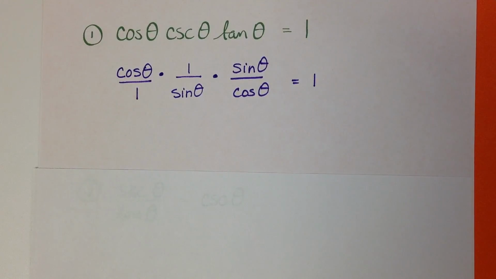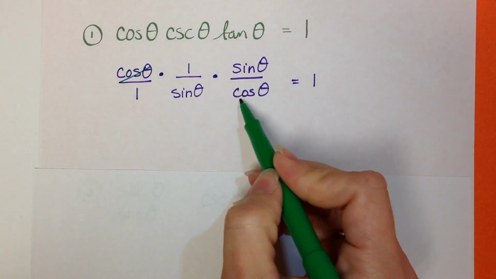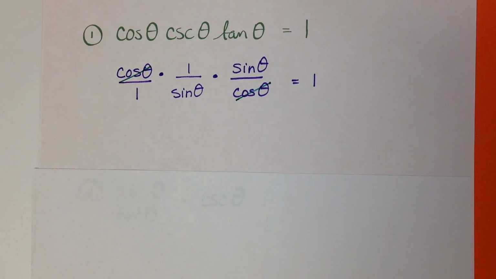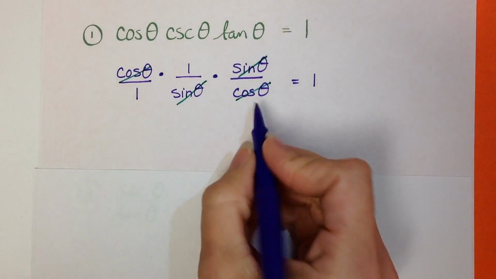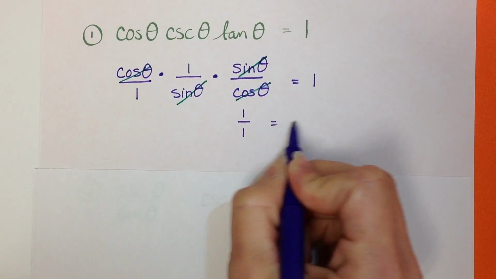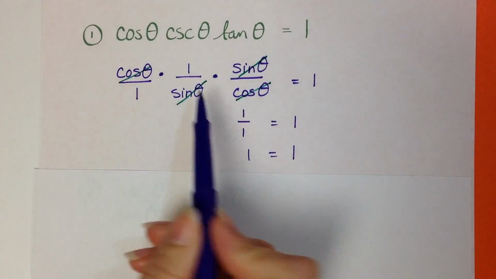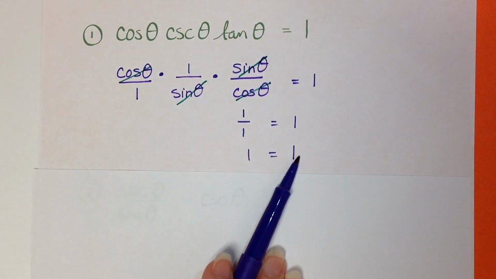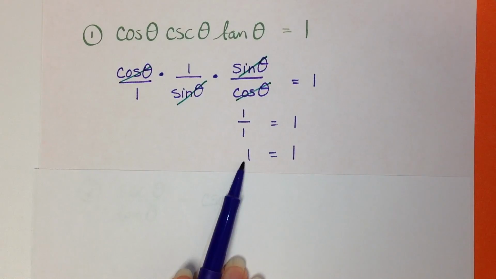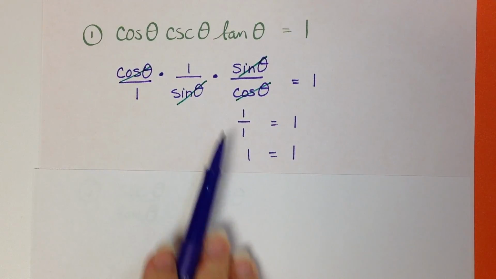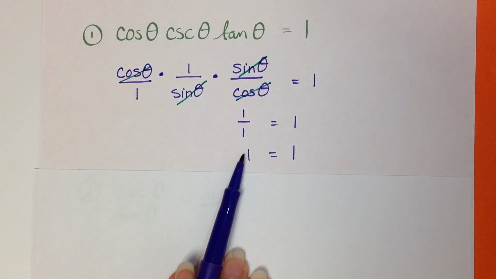Now since you're multiplying, then there's cross-reducing that you can do here. So you have a cosine in the numerator, cosine in the denominator, so those will cancel out, and your sines will cancel out, so that leaves you with a 1 on the top, a 1 on the bottom, and 1 over 1 reduces to 1. So that's why I say whatever you have on this right hand side, this side should always simplify down to be exactly the same. Make sure you are showing me all of your steps, okay?